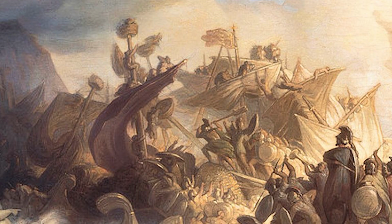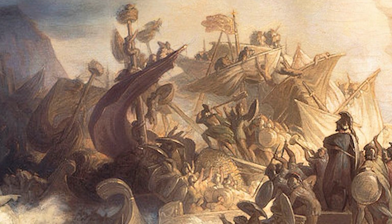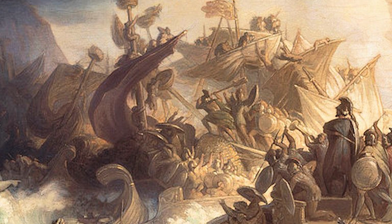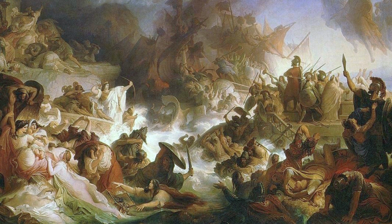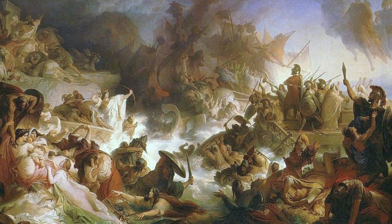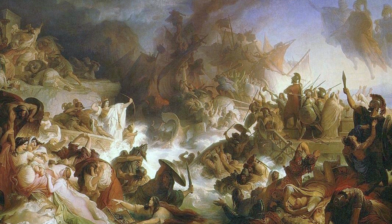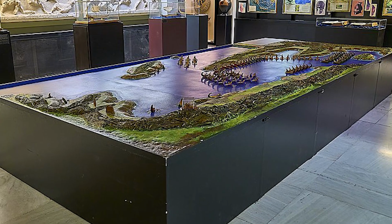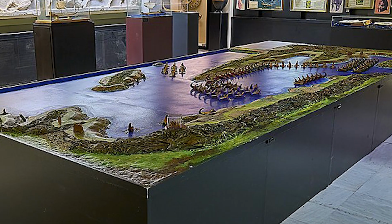The naval battle at Salamis proved to be a crucial turning point in the war. Themistocles, leading the Greek fleet, capitalized on the strategic advantages offered by the narrow straits of Salamis and the presence of coral reefs, effectively trapping the Persian ships. But despite the Persians' numerical superiority, they were unable to maneuver effectively and became entangled in the straits. The Greek ships, being smaller and more agile, exploited their speed and maneuverability by ramming into the larger and less nimble Persian vessels. The battle persisted for hours, culminating in a resounding victory for the Greek fleet. The Persians suffered significant losses, compelling Xerxes to withdraw his army from Greece.